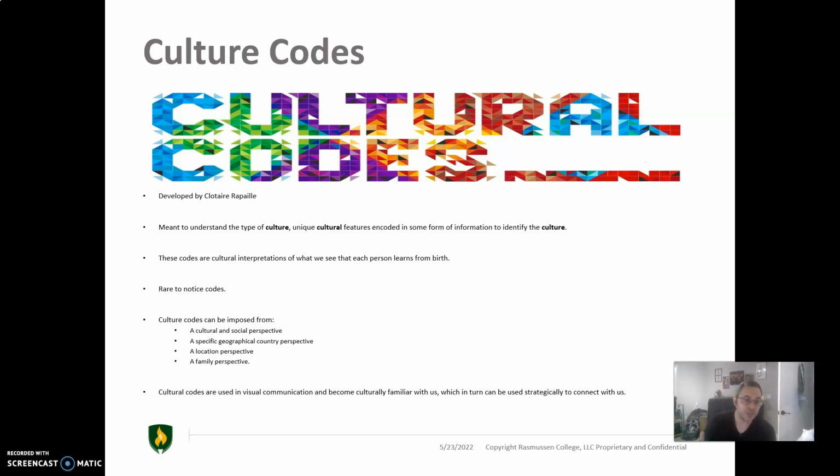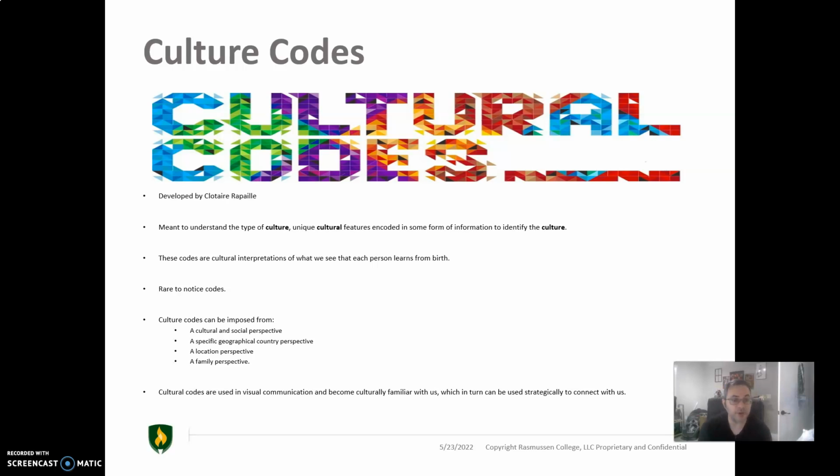So it's really interesting because when you're growing up, you pick up these cultures, and you don't realize that these are certain cultures that go around in the world today and in your area and things that you live by. That's why a lot of people, when they don't leave their area, are amazed that other people do things the way they do, because it's what they've grown up learning. Like, oh my gosh, you guys do these things this way. It's really impressive. It's rare to know these codes. They're learned inherently. It's something to keep in mind.